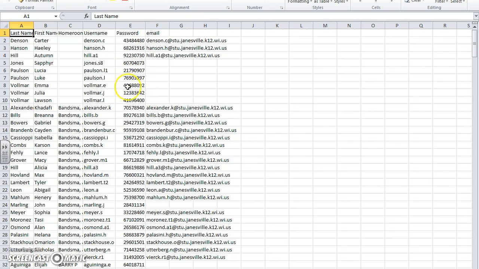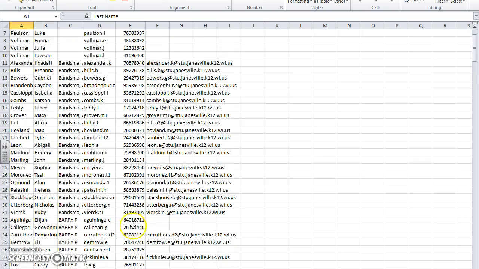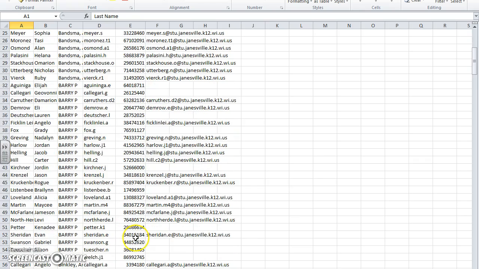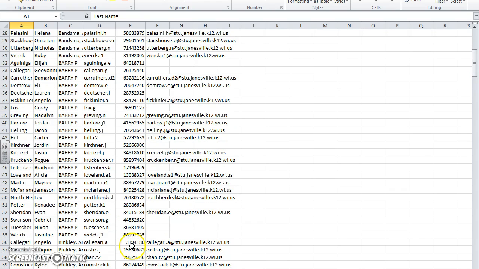Sometimes the 0 does not transfer over from Infinite Campus, so make sure. These all appear to be 8-digit passwords. But if you try their password and it doesn't work, like this one here, for example, this one probably needs a 0 in front of it. So you definitely could add that 0 in front of it right now.